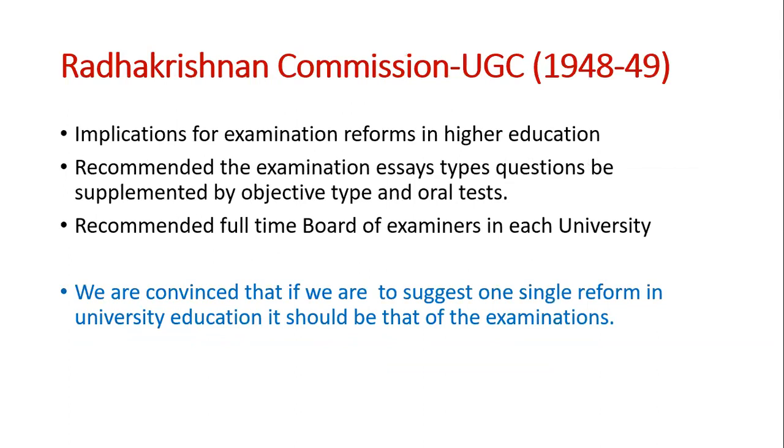Then there is a next commission, Radhakrishnan Commission UGC 1948-1949. Implications for examination reforms in higher education. Recommended examination essay types questions will be supplemented by objective type and oral test. So it would not be something like descriptive answers, but there has to be objective type of questions, that is multiple choice question. Now again, multiple choice or objective type of questions we can do using Google form.